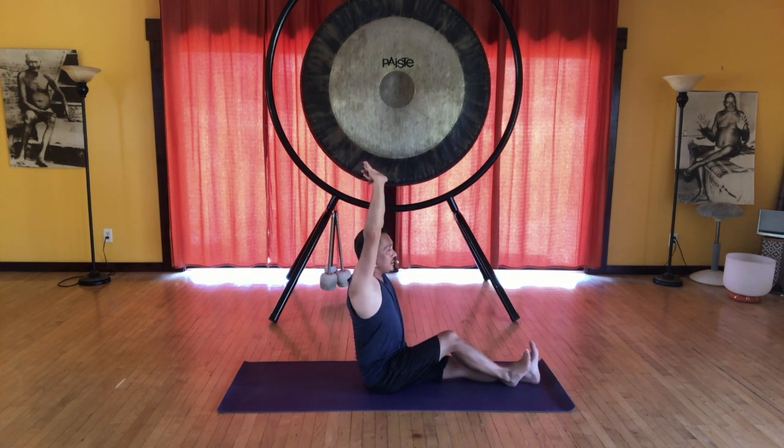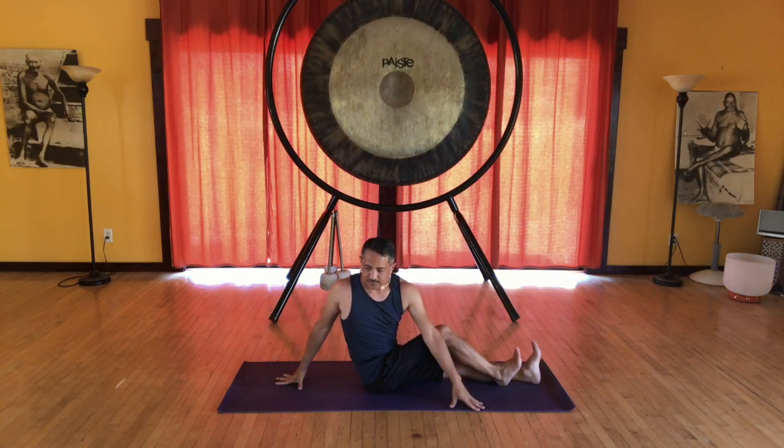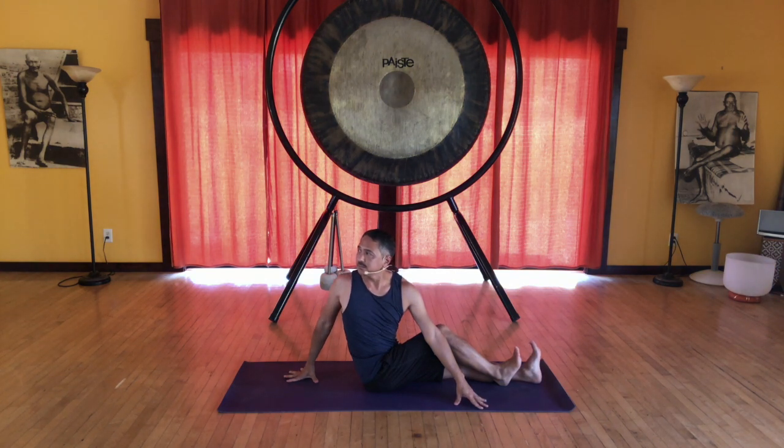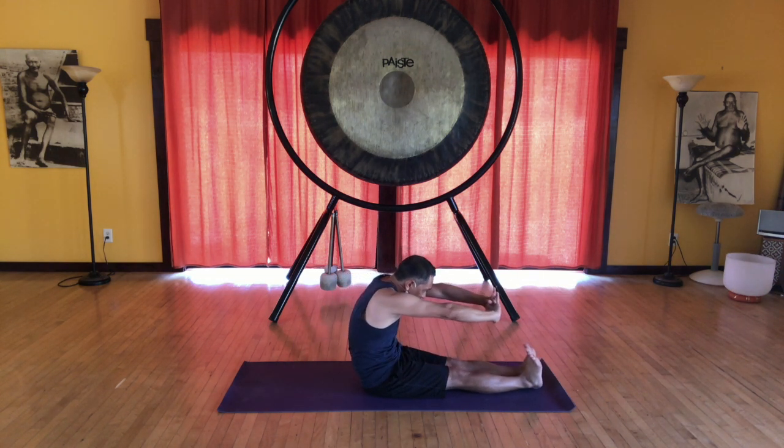Bring the right knee up. Exhale. We'll do a little spiral. And then on the inhale, let's spiral a little bit more. And then we'll go back to our center, clasping the hands. And exhale, reach forward. The pubic bone is reaching back.